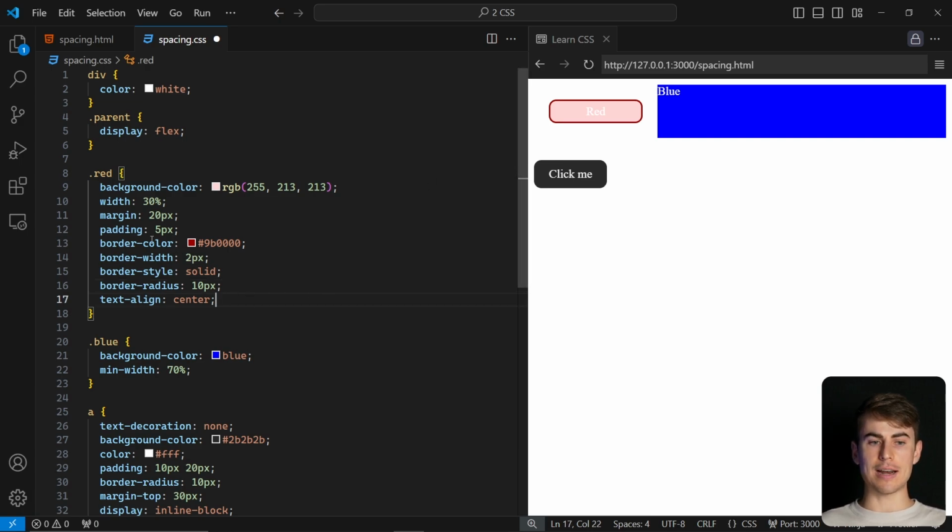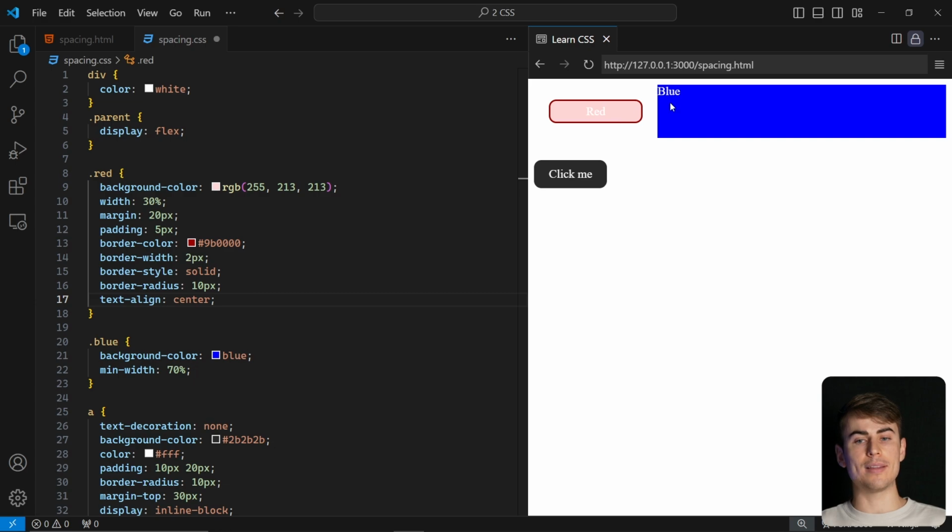Okay, so these are all properties we can add to the border, and the border is in between the margin and the padding. This is important when you create the display, when you know the layout you want to design. It's important to know that if you want to add a border and to have some spacing in between that border and the element and the text, you need to add padding. But if you want that button, that border to have some spacing to other elements, you need to add margin.